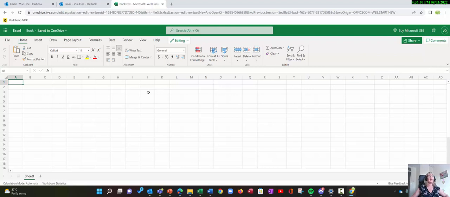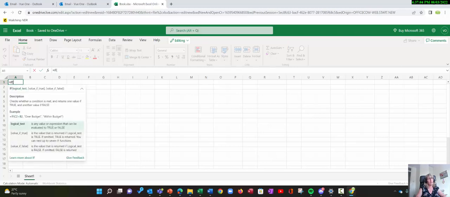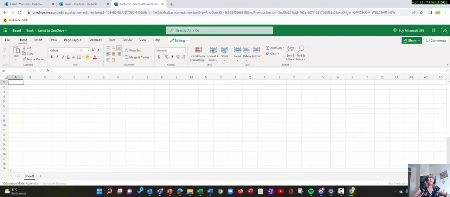So if you wanted to do that, at the moment it's looking fairly like Excel, and a lot of the functions are available. So if I did equals sum, you'll see that's available. Equals if, there we go, I can use an if. I can use ifs, so we can use VLOOKUP as well. There you go, VLOOKUP's there. So a lot of the general functions are available. Not everything is possible, and if you're used to doing all the nuts and bolts and some of the fancy stuff, it won't be on this version.